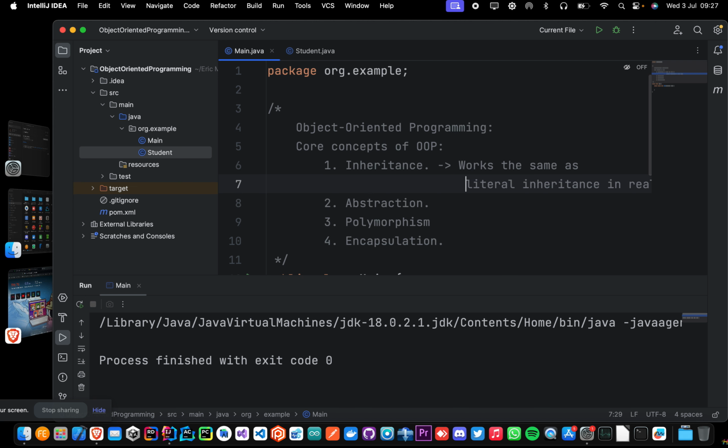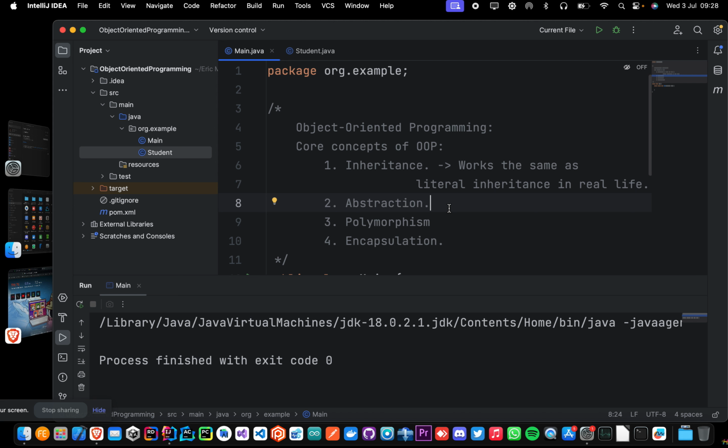So you'll see that it works the same as how you would inherit things maybe from your parents, or maybe you'd inherit possessions or vehicles from someone or from your loved ones.